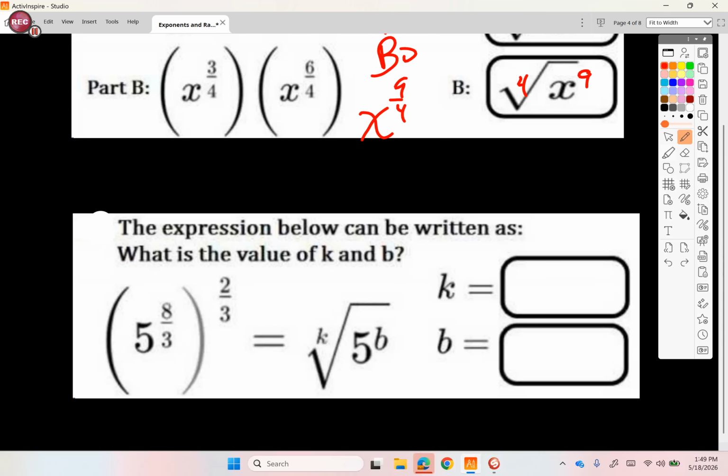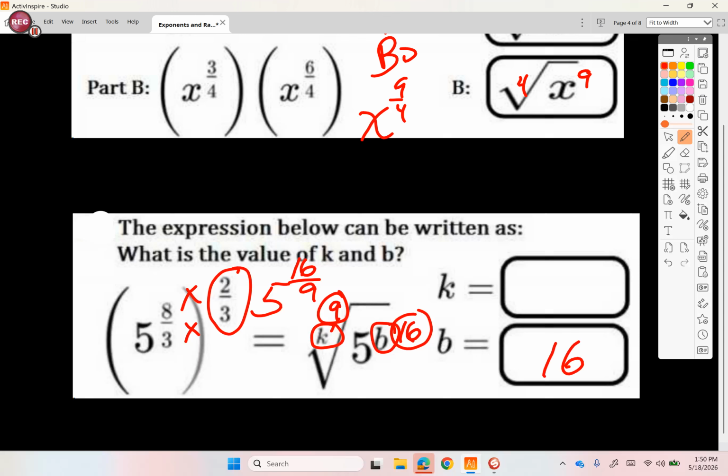All right, same process here, but they put a b where the exponent's supposed to go and a k where the root goes. So you do the same thing and just put your values for each one in the appropriate spot. So here, because there's no base on 2/3, you multiply with the exponent inside. That gives you 16 over 9. And now top in, bottom out would be the 16 as your b, and then 9 out here in the root. And you're done with that question.